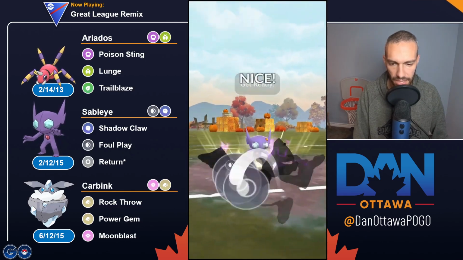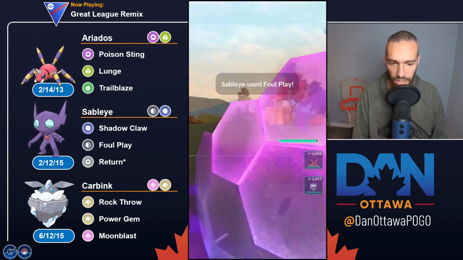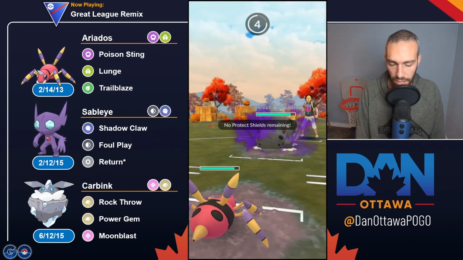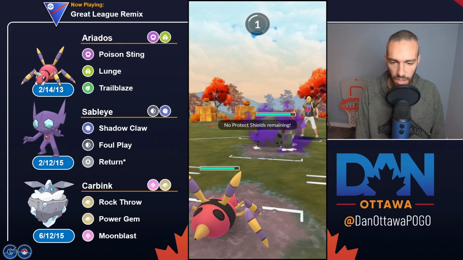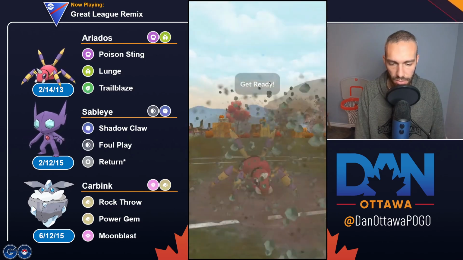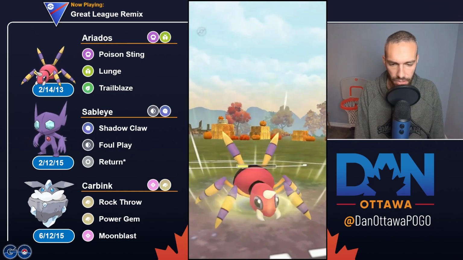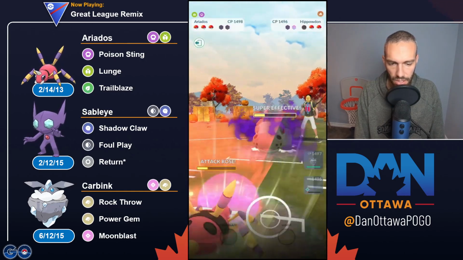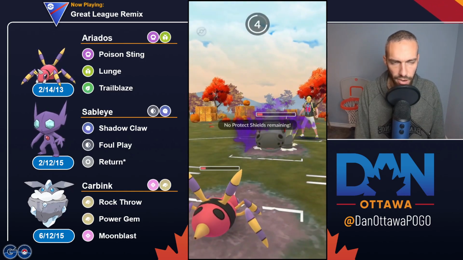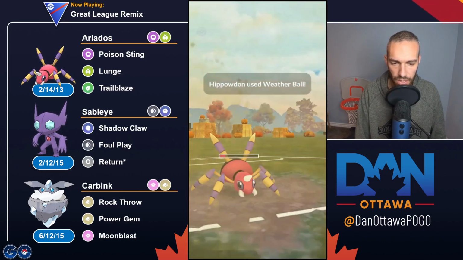Oh, I'm surprised I didn't bank that. Going to throw one foul play and then get out into the Ariados and bank at least one so I can chip it with one. Because what I found with Carbink is even in bad matchups, if you chip it, those rock throws do add up, and unless it's a Mud Boy or something, which is hitting easy, super effective against you, a lot of the time you can just out rock throw your opponent, even in a bad matchup. So took this thing pretty low.